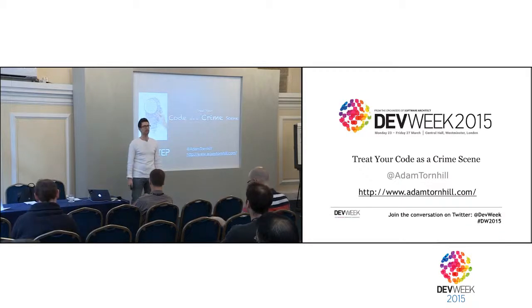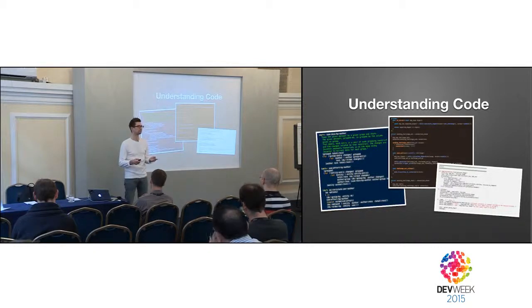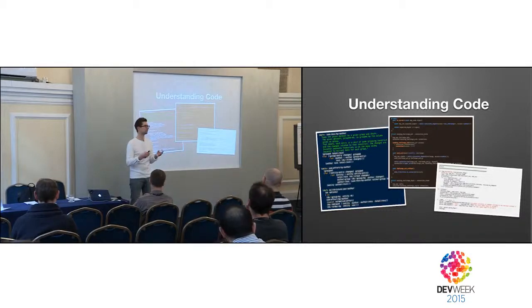So let's jump right in and talk about what we programmers actually do. We programmers, we don't write code. I mean, sure, we do that as well. But it turns out that that's not where we spend the most of our time. If you look at the research, you will see that the majority of our time is consumed by making modifications to existing programs. And the majority of that time is spent trying to understand what the code does in the first place. So the takeaway here is that if we want to optimize any aspect of software development, we should optimize for ease of understanding.